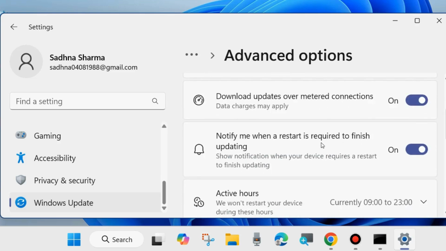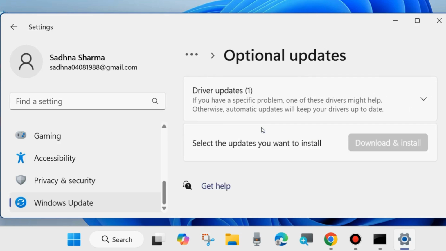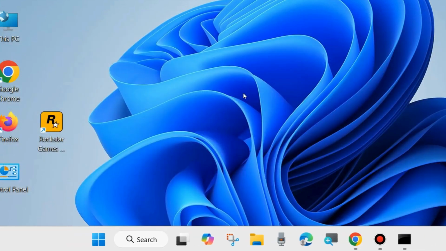Here scroll down and choose optional updates. Click on it, and if any optional driver update is available, download and install it on your system. Sometimes an outdated operating system or outdated drivers may be a cause of various types of apps not working properly, or such error messages appearing on your screen.